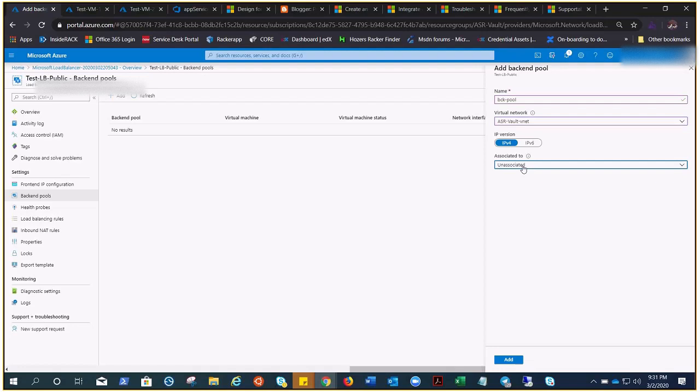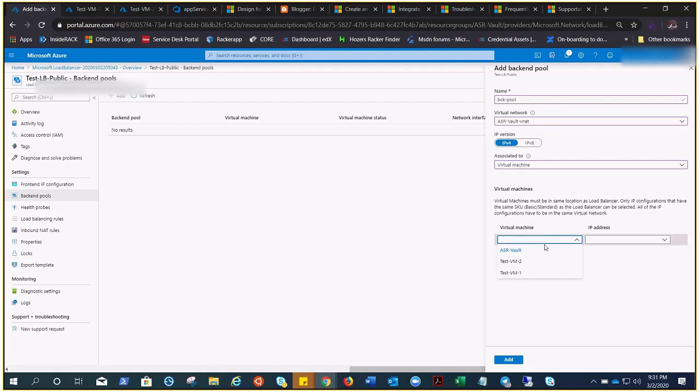Now there is something I wanted to tell you. If your virtual machines are not part of an availability set, you cannot add more than one machine here. Both the machines test VM1 and test VM2 are part of an availability set. Only then am I able to add both the machines at the back end.